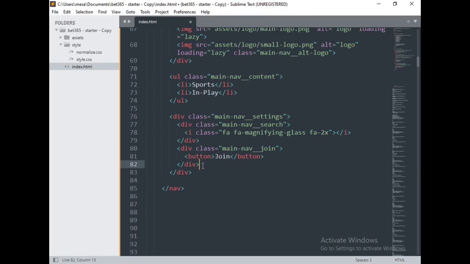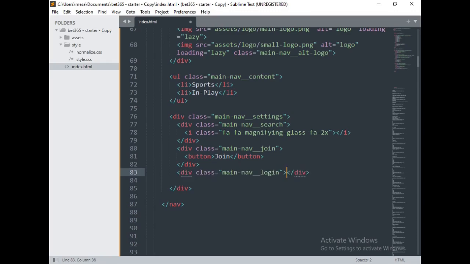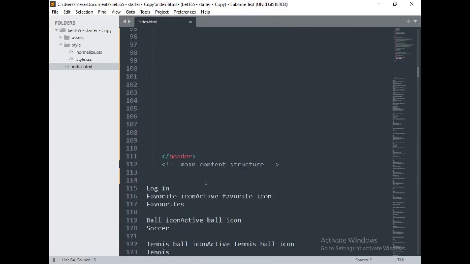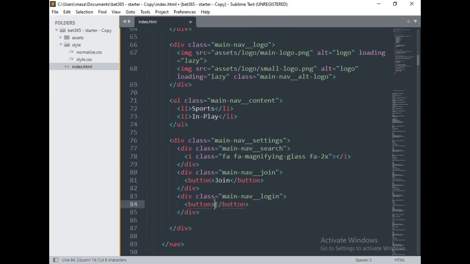Then outside that one, let's create another new widget div, which we shall call main nav login. Button. So this one we have it.